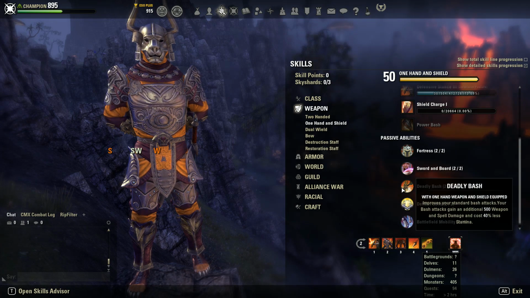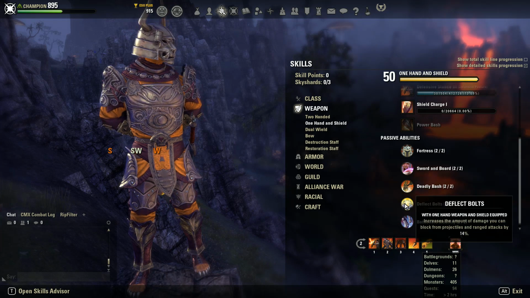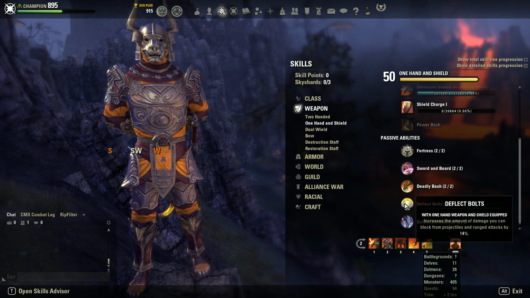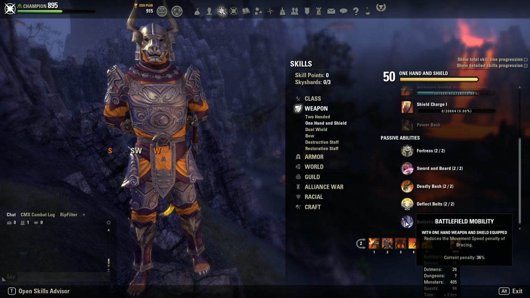Deadly Bash improves your standard bash attacks. Your bash attacks gain an additional 400 weapon and spell damage, which we don't care about, but what we do care about is the fact that bashing costs 40% less stamina. As a tank, you're on the front lines. Often, you're going to have to interrupt the boss. This is very handy for that. Our bash is reliable. After that, we have Deflect Bolts. It increases the amount of damage you can block from projectiles and ranged attacks by 14%. Obvious, we want that. And after that is Battlefield Mobility.